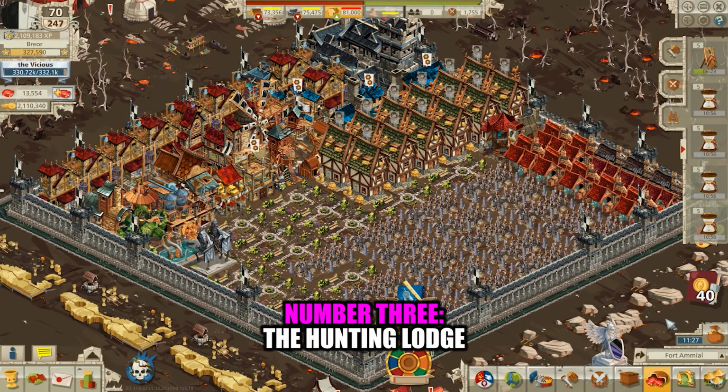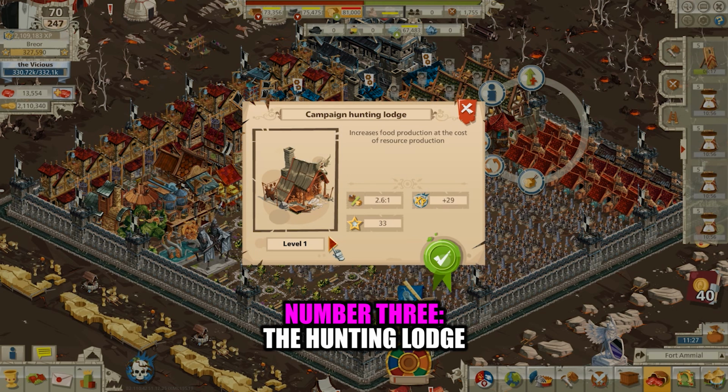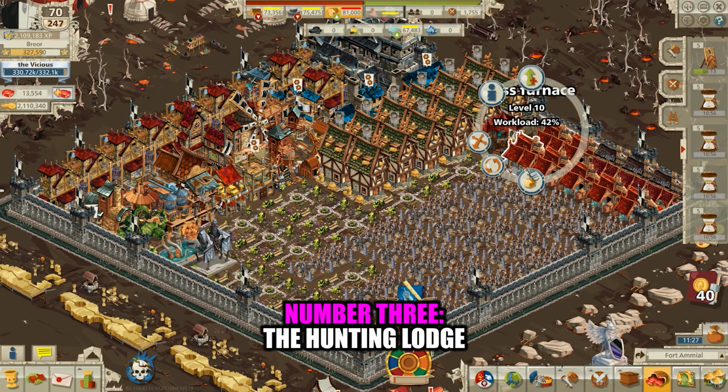Number 3. The Hunting Lodge. The Hunting Lodge is a building that allows you to increase your food production while decreasing the production of stone and wood in your castle. As with the Stronghold, the first level of the Hunting Lodge can be built with regular resources.